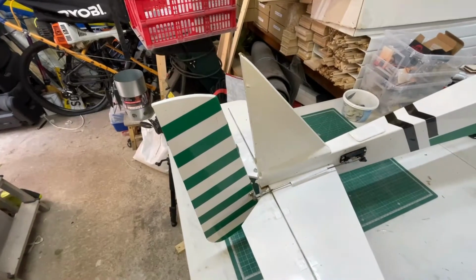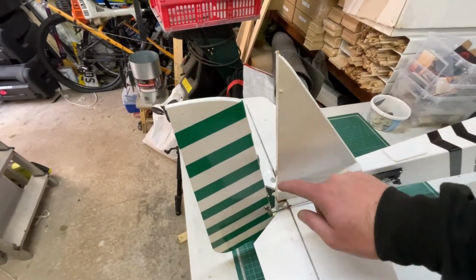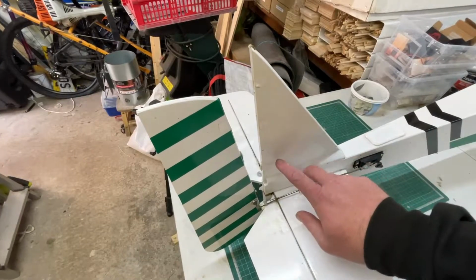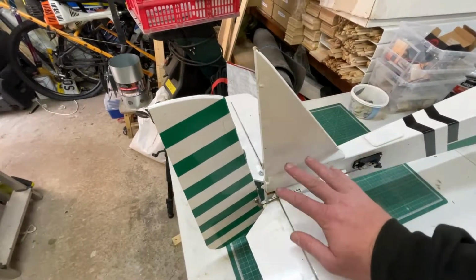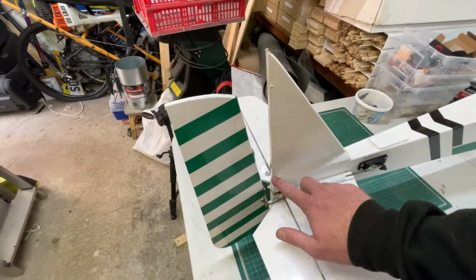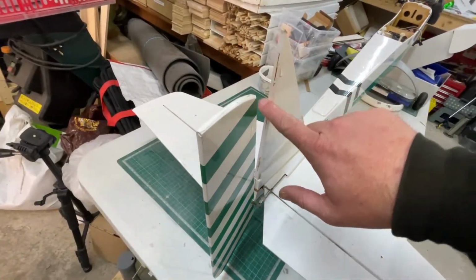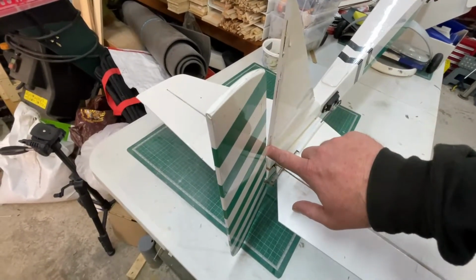So what I'm going to have to do is give it a good looking over and see what's going to be the best thing to do to repair. I suspect I'm going to have to replace the rudder. I don't really want to have to replace the fin, because that means looking at all this lot and structure and whatnot. I might be able to get away with splicing in something here if it's that bad, but we should be able to get away with cutting all this back, trimming it all back, possibly even using different hinges.